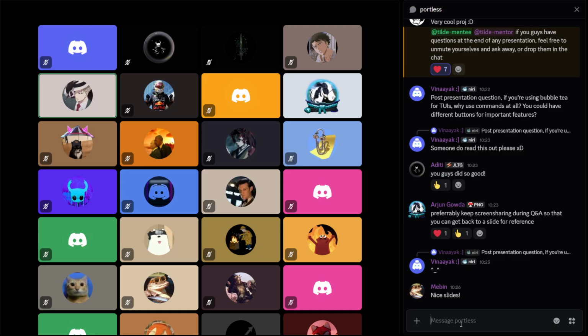Yes, so we had that idea. This is just the functionalities that we want, and we noted them down in terms of commands because that's what we're familiar with from Shazam's chat. But we do have plans to integrate buttons when we can and where we can, but we're not entirely sure which one should be a button and which one should be a command, because both are convenient in their own ways. So we will be figuring that out when we use Bubble Tea next week. Vinayak, does that answer your question?